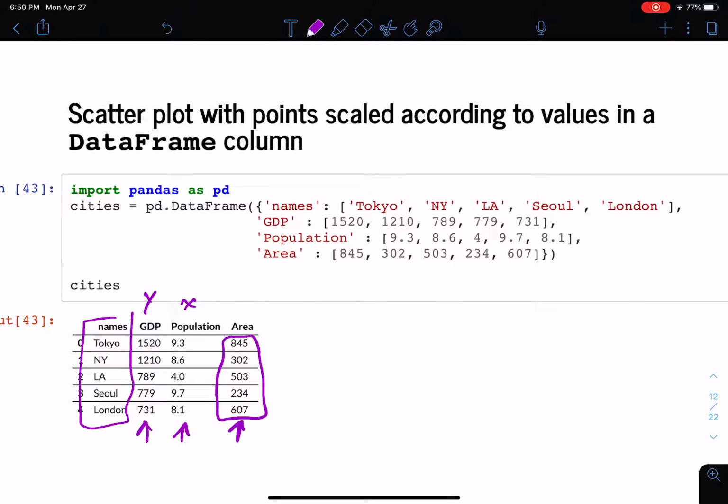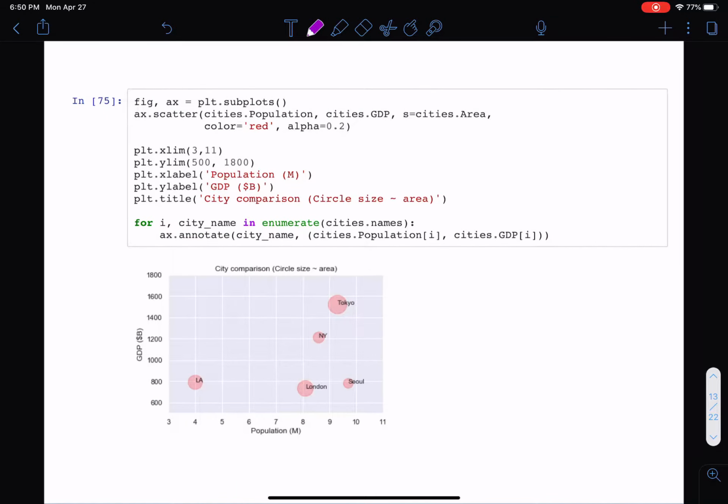What I mean by that is, the symbol for Tokyo is going to be larger than the symbol I use to represent New York, because the area of Tokyo is larger than New York. So in that way, I've represented 3 dimensions using a 2-dimensional scatter plot. Let's see how I'm going to do that.